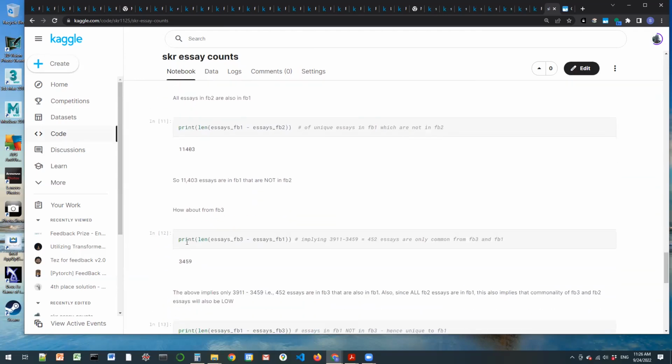But see what happens when you do the same thing with FB3 and FB1, you find 3,459. Which means, and I did the math here, there's only an overlap of 452 essays between the two.